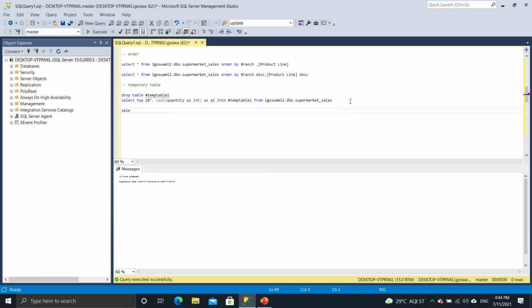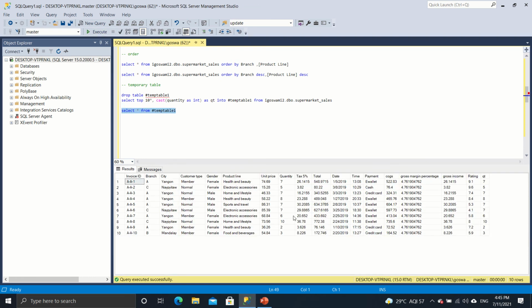First of all, I'll just have a look at the data. As you can see, we have this column called quantity and we have this column called QT. This QT is actually an integer version of the same column called quantity.